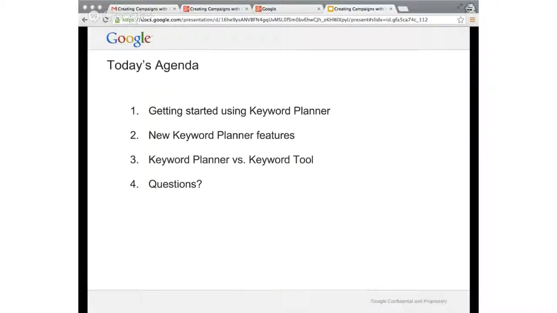All right, well, we've got some more questions that have come in. Thank you guys very much. This is from Kelly. Eventually, will we be able to see estimates for modified broad match keywords? Deepti? Yes. So this is one of the very highly requested features, and this is something that we're actually actively working on. So we hope to be able to launch this feature early next quarter. And we're very excited about incorporating the functionality to be able to get estimates for broad match modified keywords. Excellent. It's coming soon. Very cool.